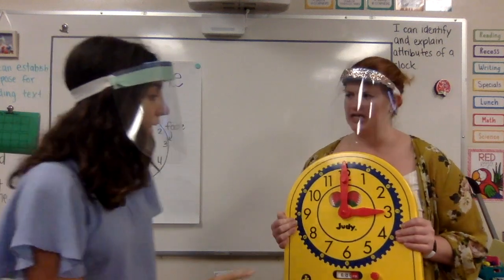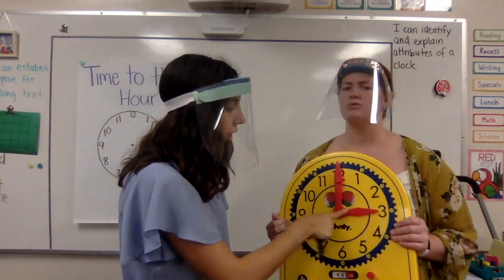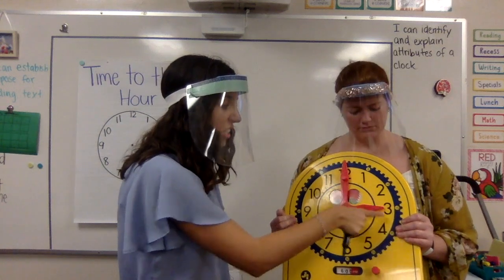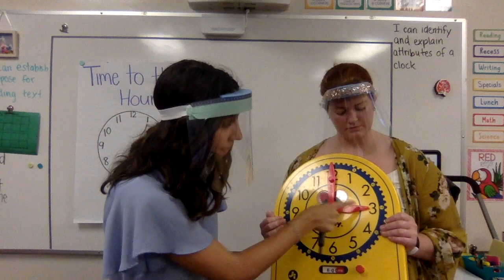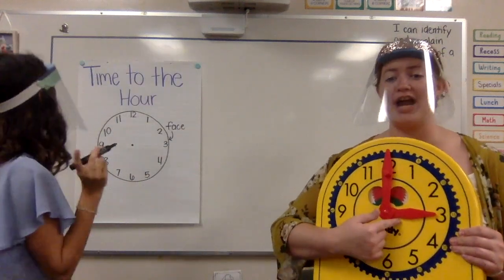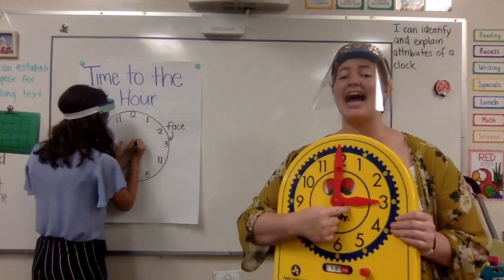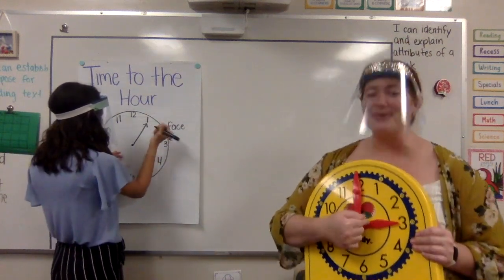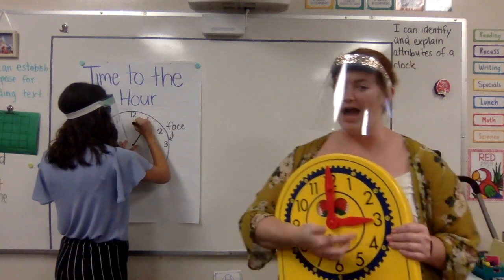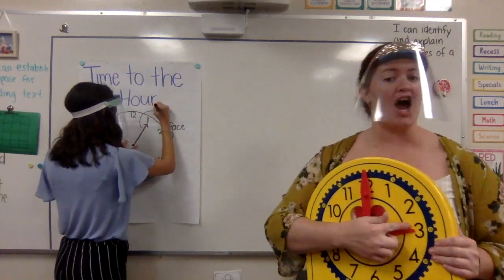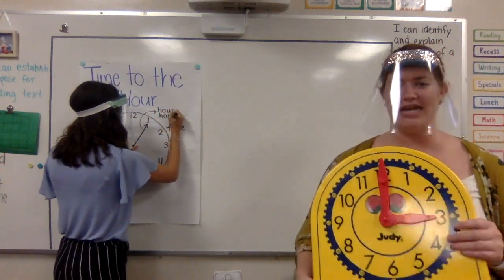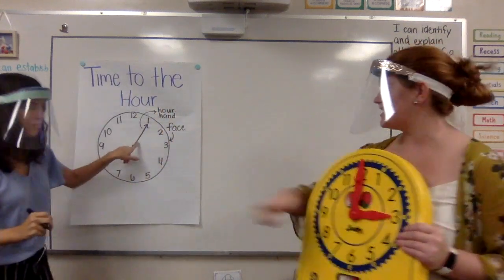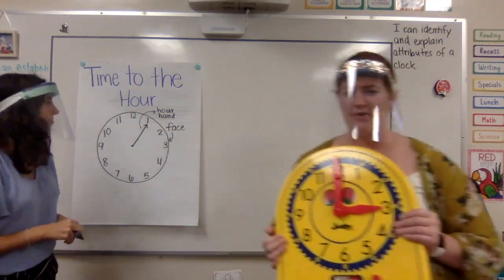Well, I'm thinking that since this is a short hand and it points directly to this big number right here, which I know are my hour numbers, this is probably the hour hand. Yeah, that's right. So the shorter hand on the clock is the hour hand. No, I know an hour is a long time. The hour hand is not very long. So Miss Lustico has drawn an example of the hour hand. She drew an arrow and it stops exactly at the hour.